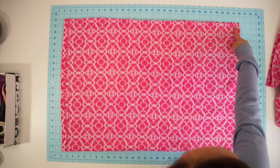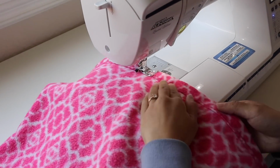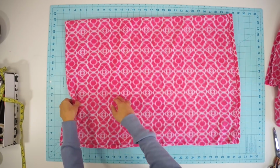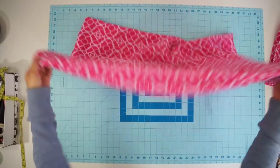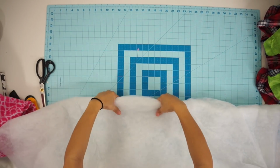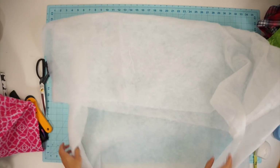Next, sew along two of the sides, leaving one end open to insert the padding. Turn the bed right sides out, and now we can add the padding. I purchased some batting to stuff it, but you could even place a couple layers of your fleece blanket inside if you have leftover to use.